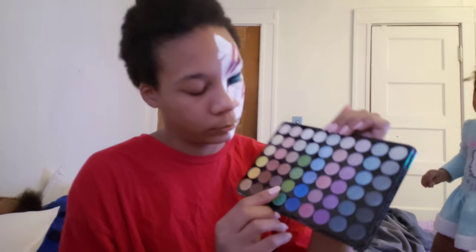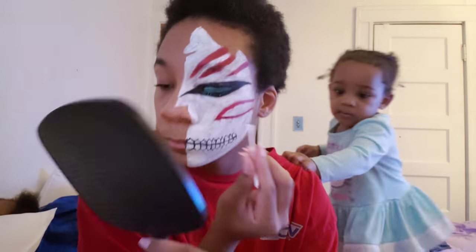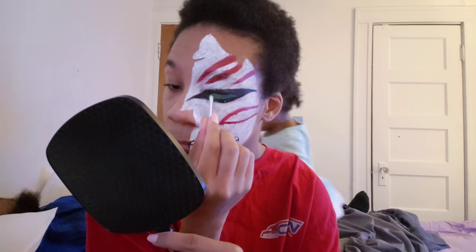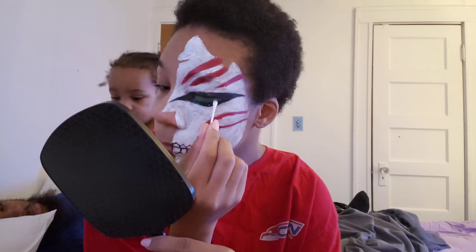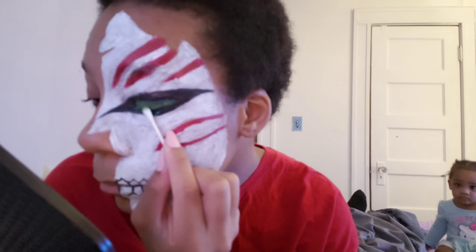And then I'm going to go over with some green eyeshadow. But then I'm going to regret that because it's not enough, and I'm going to go over it again with more paint on top of the eyeshadow, which really doesn't bother the paint at all. And then I'm going to go over it with more eyeshadow just to try and bring out the greenness of it.